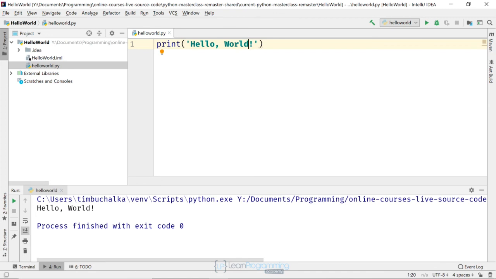Although it's very simple, our Hello World program does include a few important basics. Firstly, we've used the Python function print. Python has many functions, such as mathematical functions like round to round the number of digits after the decimal point, and chr and ord to convert characters to their numeric representations and vice versa, as well as many more. You can also define your own functions, as we'll see later.